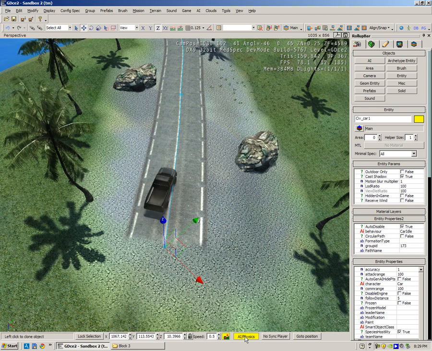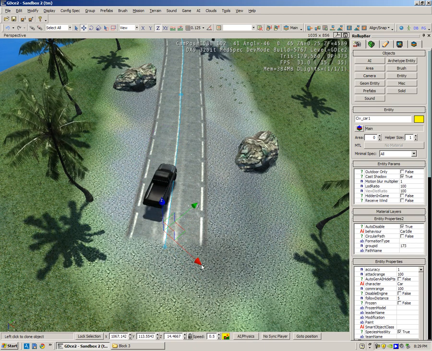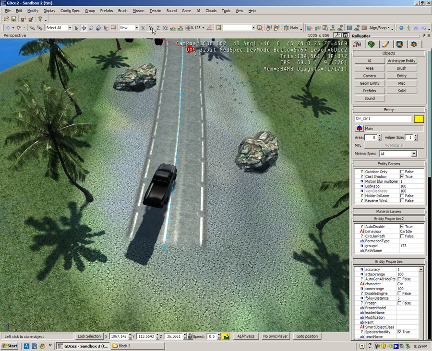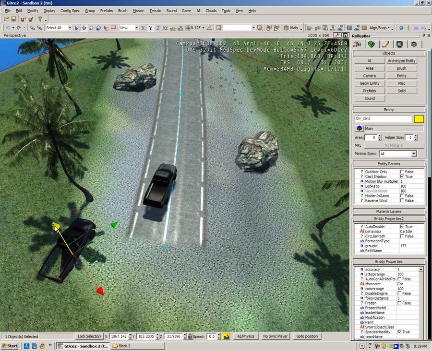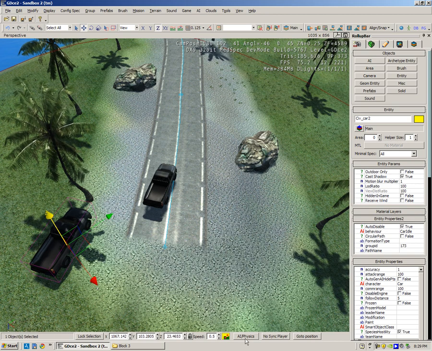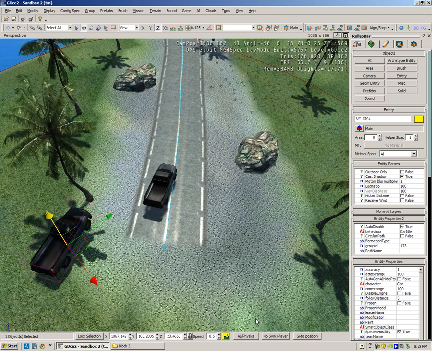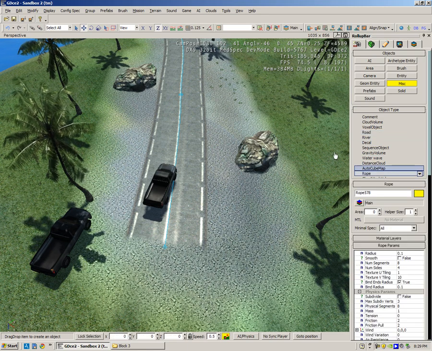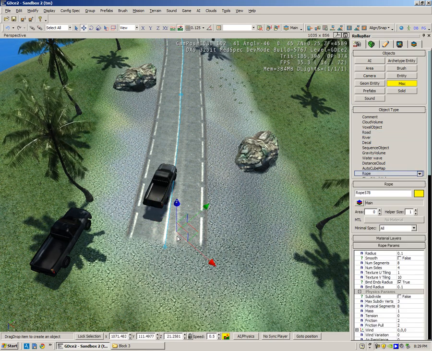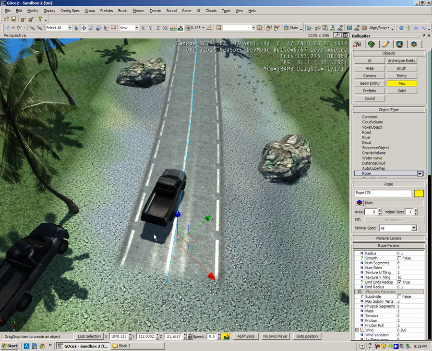Right, I'll just take off physics. Looks pretty random. Just going to click on the y-axis and clone the car through here. Just raise this car up. Alright, now what I'm going to do is go to miscellaneous and choose a rope and choose align to object.